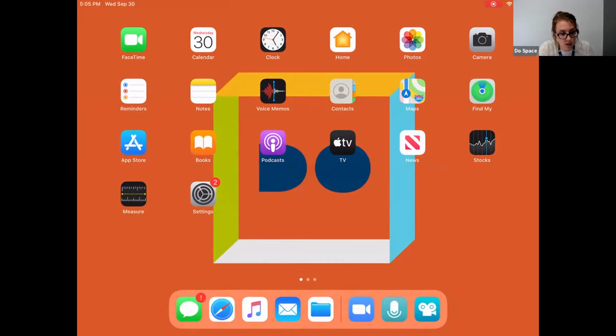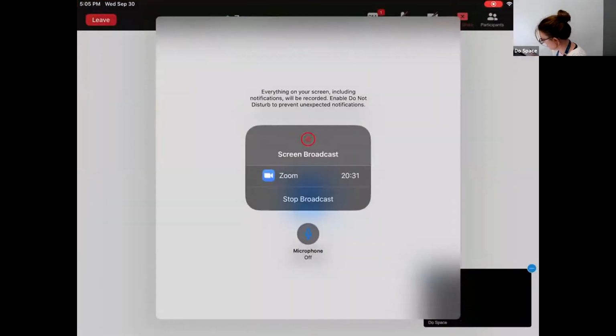Motion Studio. Yes, so you would be able to buy it on Google Play as well. Great question. I'm going to stop sharing. There we go. So if you had an Android phone or an Android tablet, you would absolutely be able to do that as well. Like I said, we have iPads here, but you can easily do it with any kind of smartphone or tablet, which is a lot of fun.